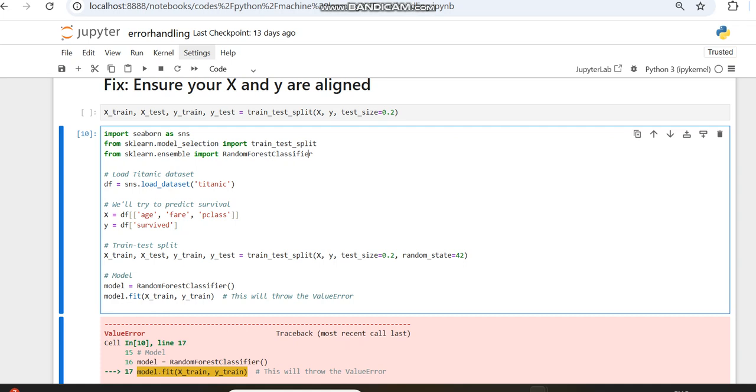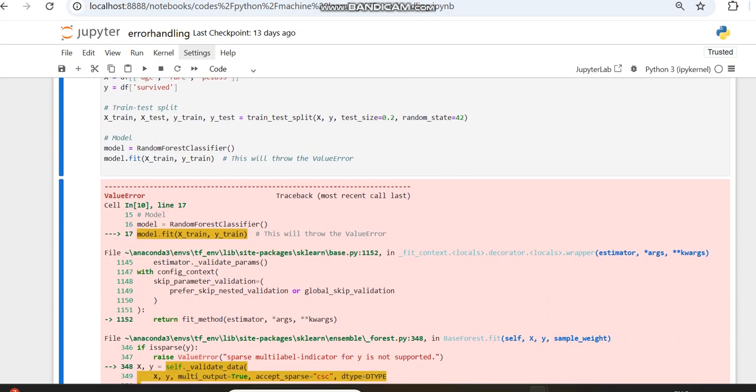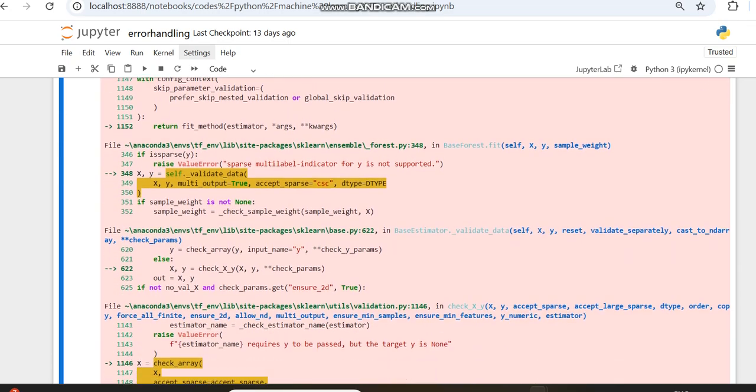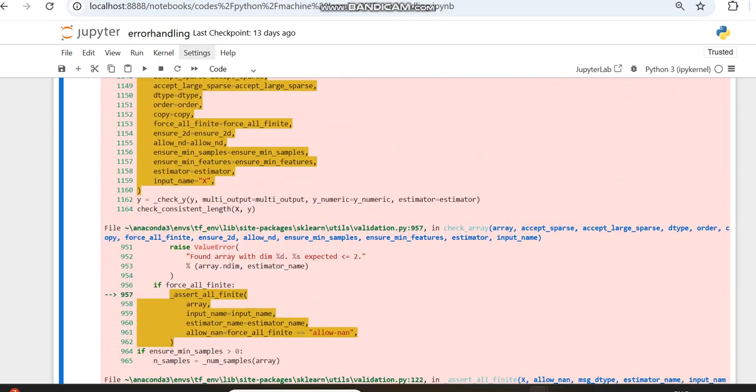We make use of the random forest classifier and train the model using the fit function. This will throw an error, the ValueError we saw previously. That is, if any data set has a NaN, that is a not a number value, the error will be found.